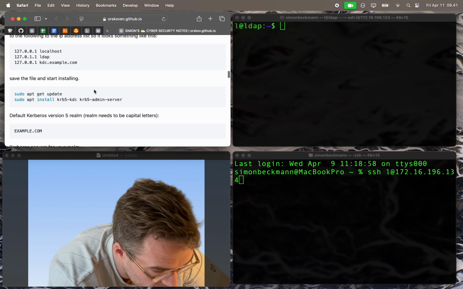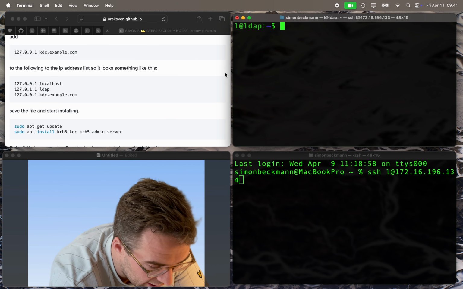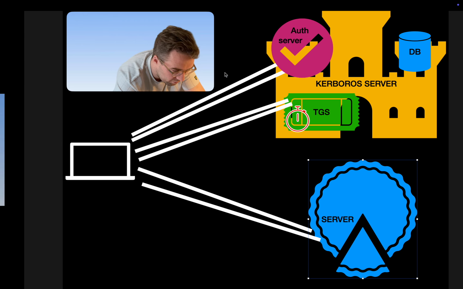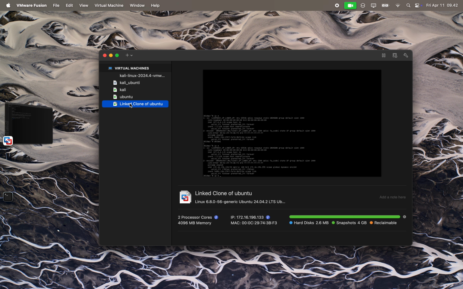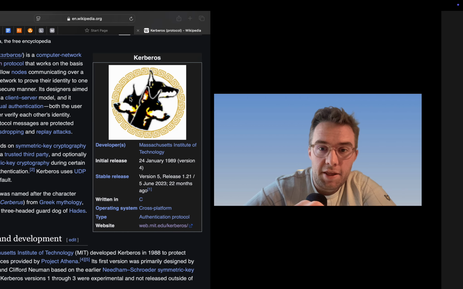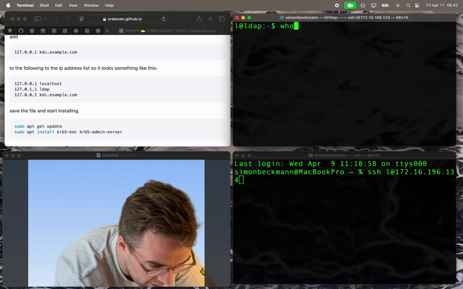So I have already tried to configure something on this one. Prior to this setup, I have two virtual machines. I have this Ubuntu and I have a linked clone, which I thought was easy to set up, and I have SSH'd into that. So I'm already in here. Who am I?